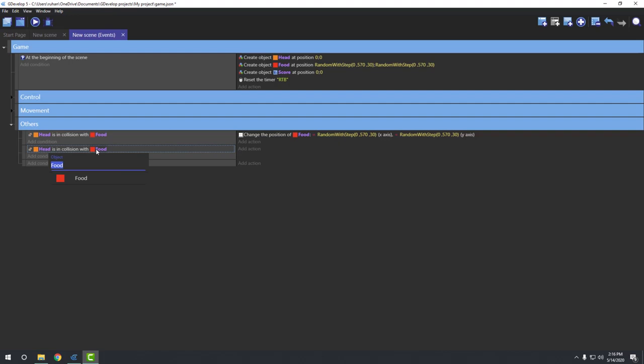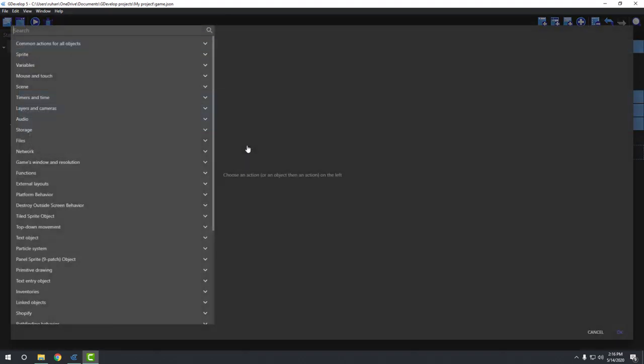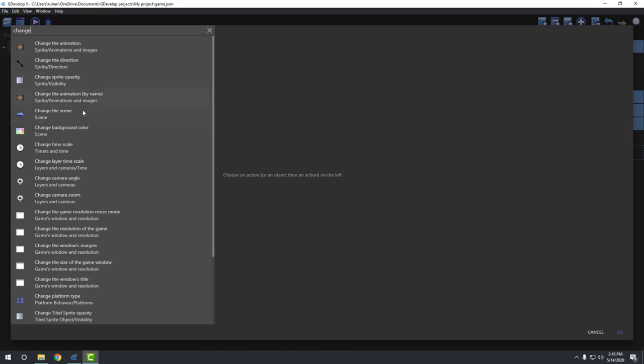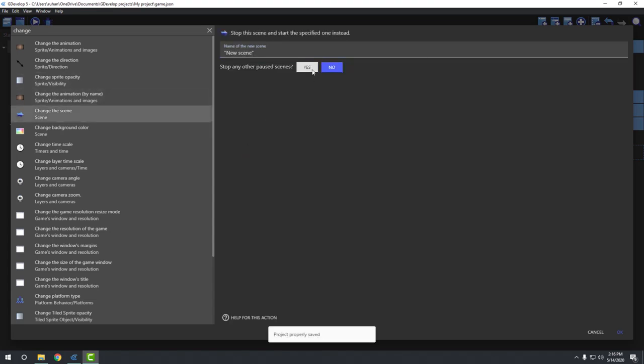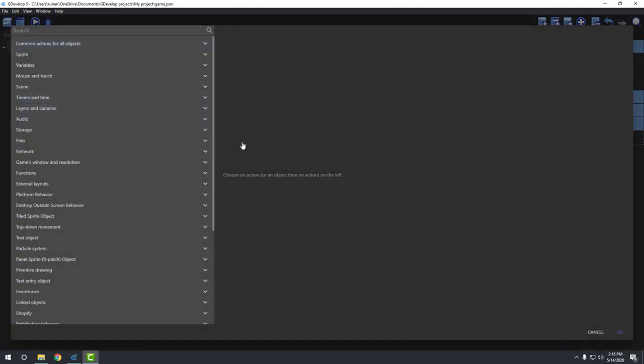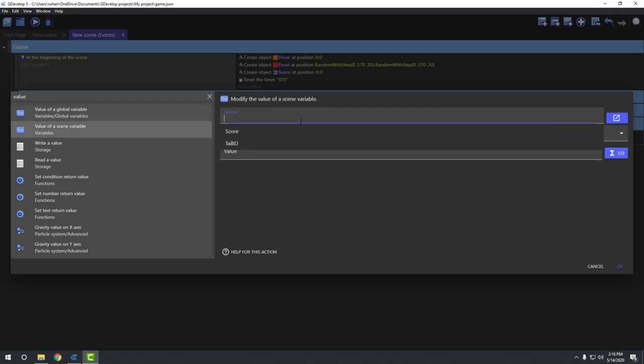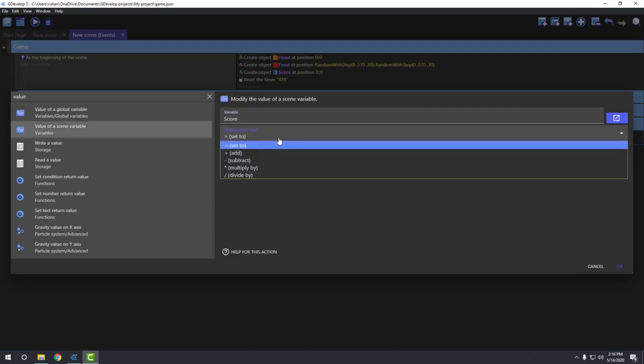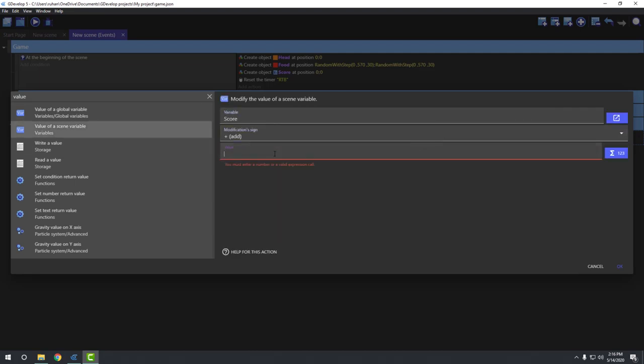Okay, drag it down, make it tail, change the scene to new scene. Yes, okay. And now value of a scene variable score, add 1.